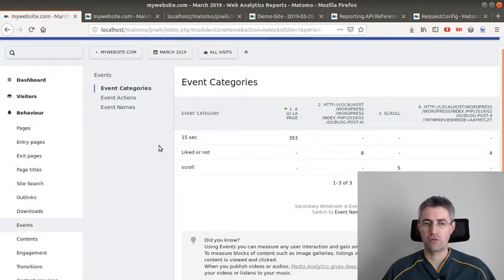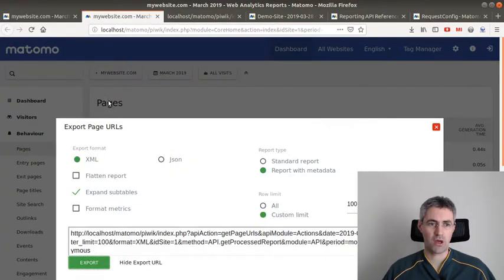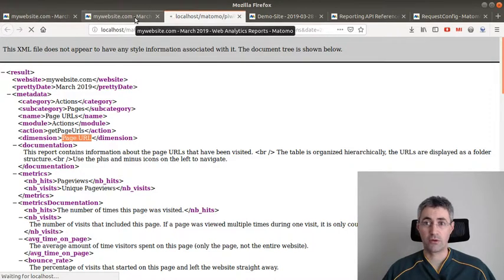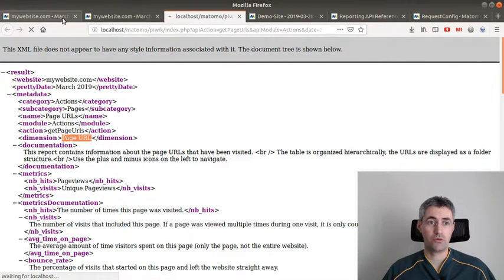The other trouble that you may face is that you don't really know what the names of the different dimensions are that you need to fill in, and you can find those every time you export a given report. If you ask for the report with the metadata and you export it, you will find that the dimensions are named up there, right? So probably you will need to concatenate the module with the dimension, and if you do so, you will get the different parameters that they request in order for you to perform the right request and then make the pivot table.